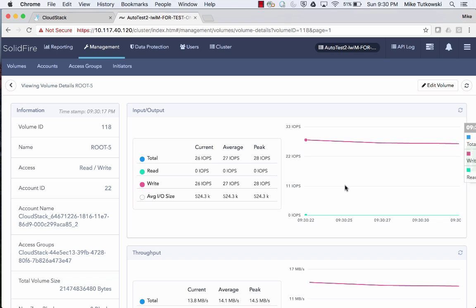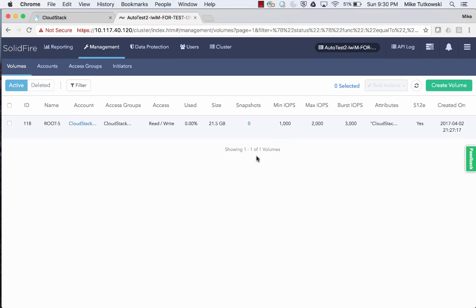It has not yet completed the process of migration. If I switch back over to the Volumes tab in the meanwhile, I'd like to point out, if we look at the minimum IOPS, we have 1,000 4K min IOPS for this particular volume.